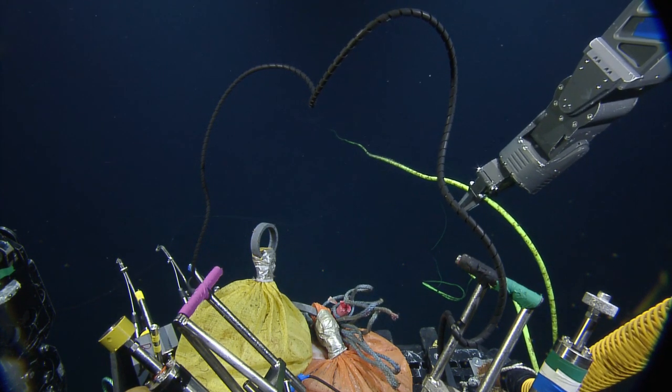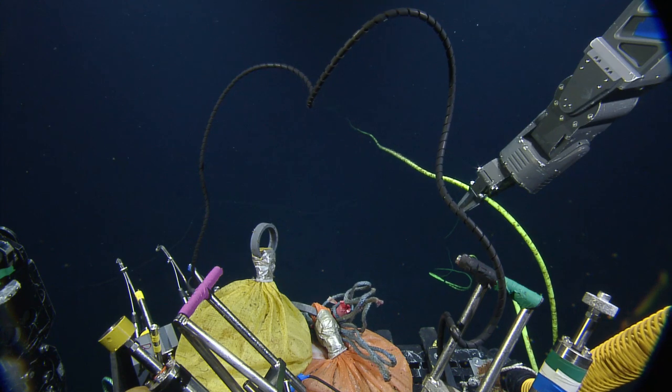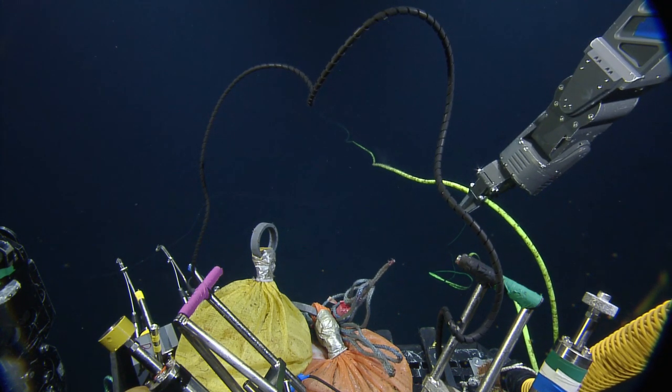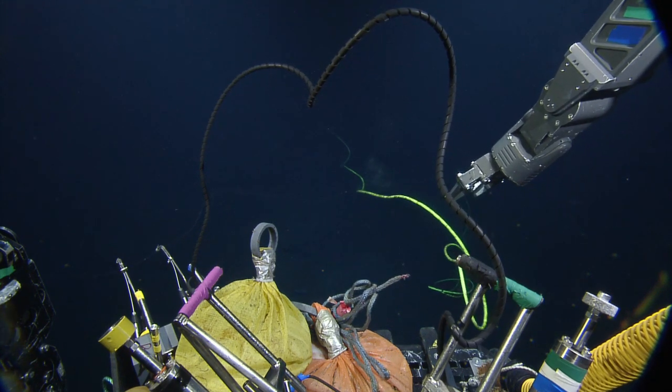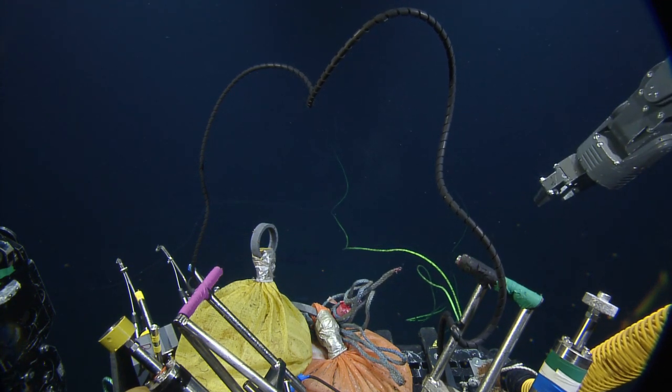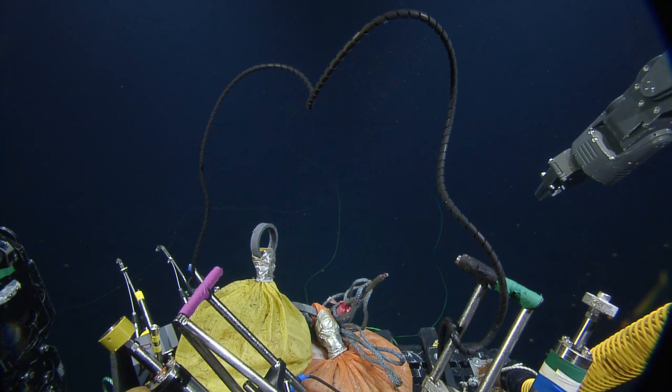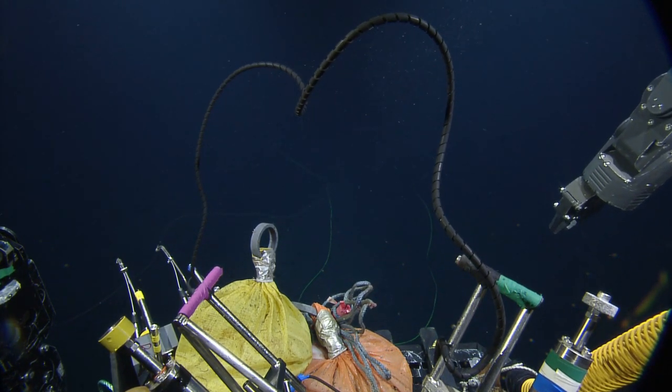Huh. That looks pretty solid there. I think it's getting a bit more solid, yeah. Yeah, let's go check it out. Yeah, drop it. Yep. Okay, dropping. And the arm is secure. Okay, coming back in.